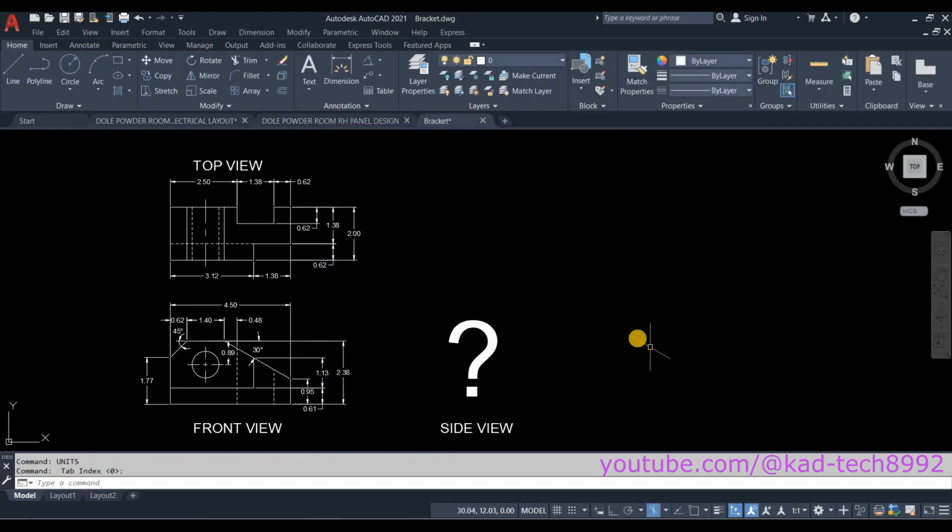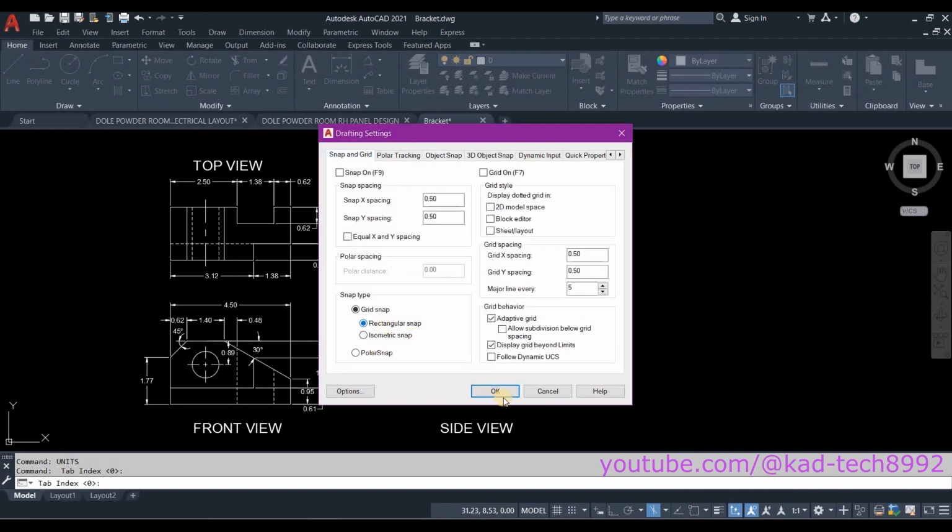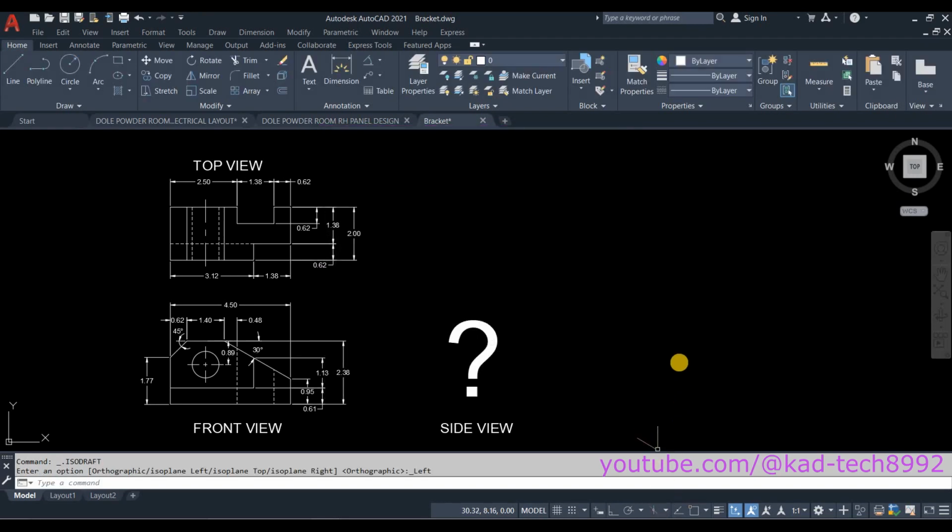If you want to go back to the rectangular snap, right click again on the object snap settings, go to snap and grid, and then turn on the rectangular snap and then press OK.